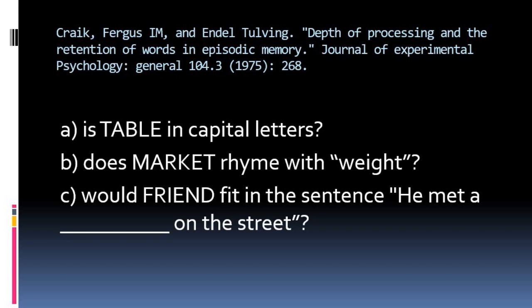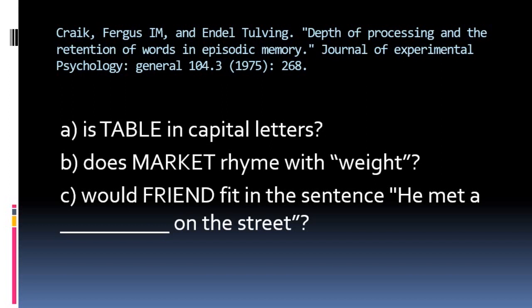Now, why would that be the case? So the levels of processing approach suggests that your memory is kind of like a replay of the processing that you did. The processing you have to do to deal with question A is pretty surface-y, right? Like if it had been in Spanish, if instead of table it had been a Spanish word, even if you don't speak Spanish, you could have answered the question. Is it in capital letters or it isn't? You're just looking at the letters.